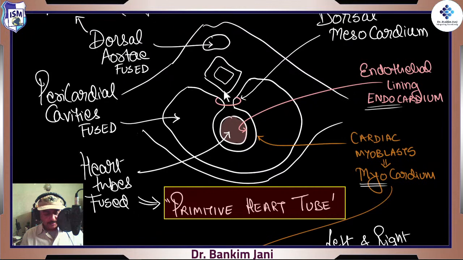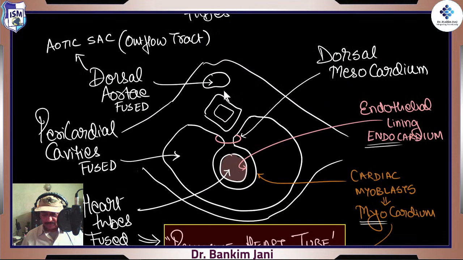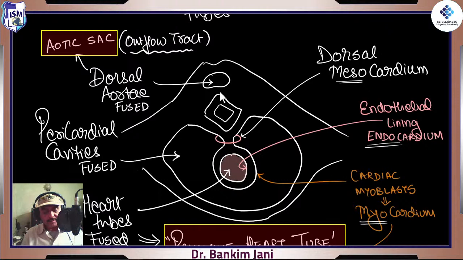And say this is the dorsal mesocardium, right? This is the dorsal mesocardium. Meso is mesentery, wherever the word comes. This is a covering. So it is just a covering, it covers. Okay, and the aortae have become one. So in simple words, this we'll call the aortic sac, right? It is nothing but now our outflow tract. In reality also it is going to be the same thing. This will become a nice complete big aorta. So this is our outflow tract.